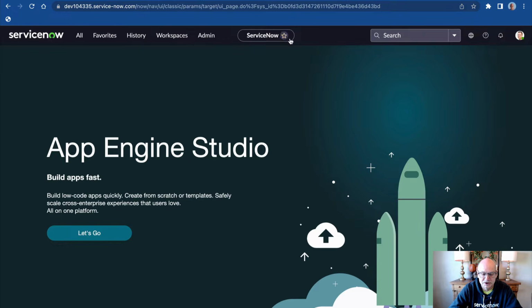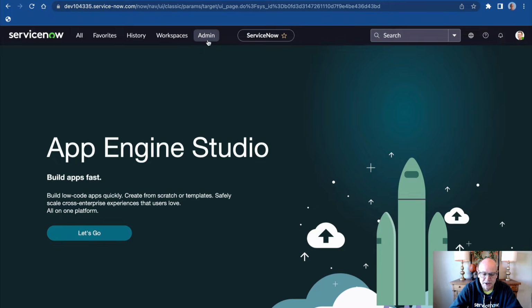This next section here is what they call their contextual app pill. It's just always there, and it will give you a textual representation of where you are within the platform. The star you'll get familiar with. Anytime you want to create a favorite for one of the screens that you're on, you can click the star and it will add that to your favorites list, so you can very quickly get back to that page maybe the next day or the next time you log in.